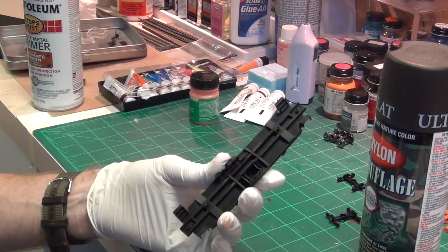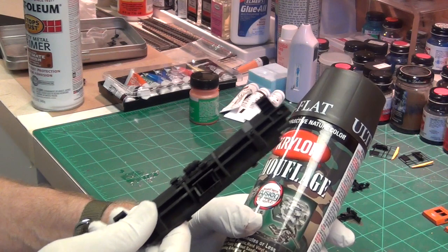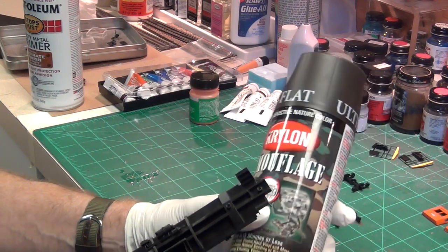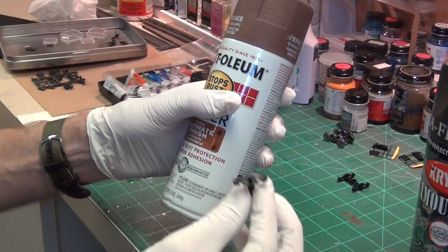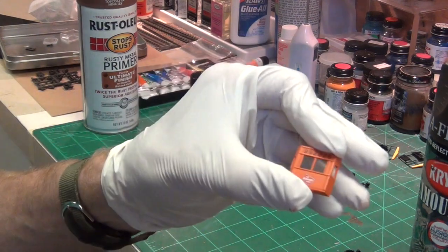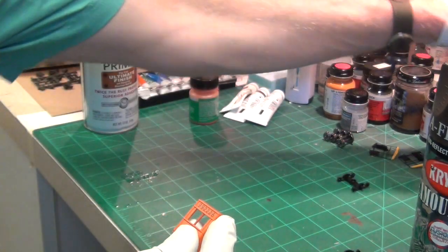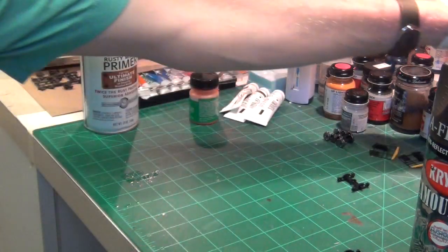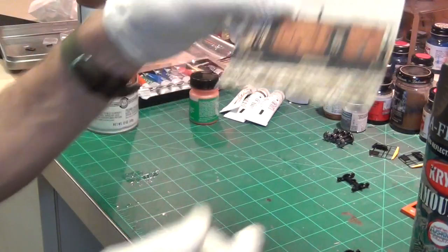In the meantime, while that roof is drying, we're going to take this outside and spray it with our Krylon camouflage. Be sure to spray this outside, not inside. If you spray it inside the garage, make sure the garage door is open and the cars are not in there. We'll spray that Krylon camouflage, and then we're going to take the trucks and spray them with Rust-Oleum Rusty Metal Primer. I also need to paint these parts a grimy black to cover that up, because I'm going off our reference picture — the Soo Line 178 — and it's all black.